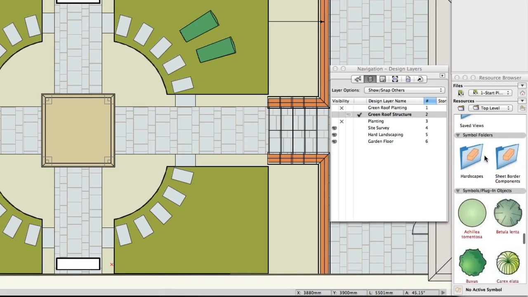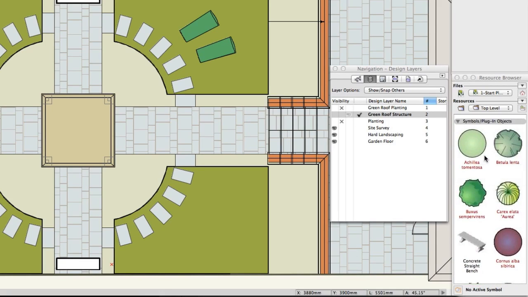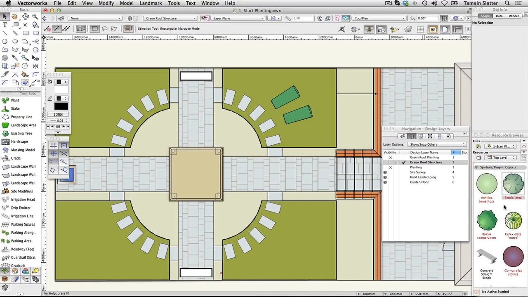I've created these in advance, but you'll soon see how to make your own. Notice that the symbols have their names displayed in red. This means they are more intelligent than ordinary symbols and have an association with a specific tool, in this case, the plant tool.